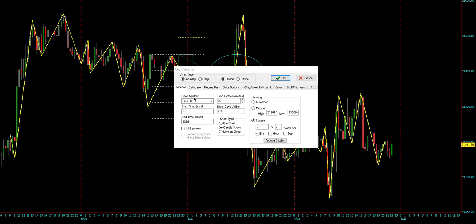This is designed to be on a higher time frame, 30 minutes, 60 minutes, or if you want to go on a smaller time frame, you can do ranges. Even on the higher time frame, you can do ranges, which I'm going to demonstrate. Why we need this square: once you stick with this, you can do 1 by 1, 1 by 2, 2 by 2, 3 by 3 for ES as well.